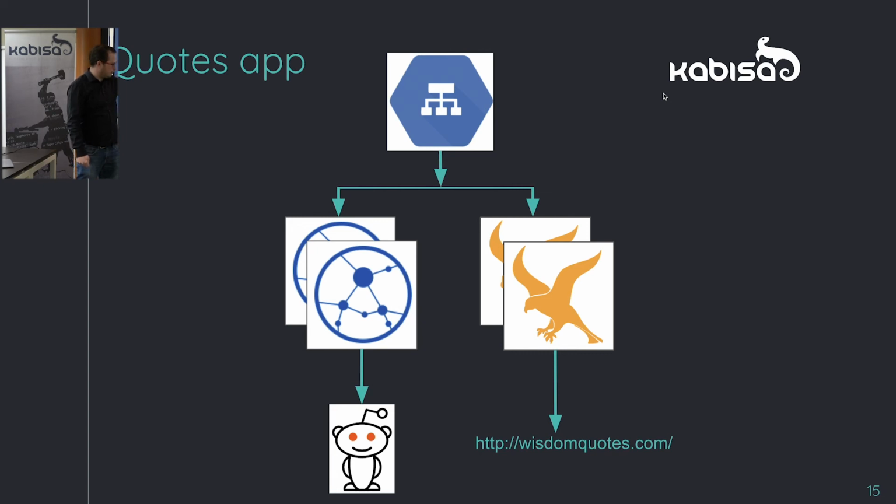Those two applications both have a task to serve quotes from some source. The AIO HTTP application gets the quotes from Reddit. There's a JSON API which it speaks to, and the Falcon application goes to just a web page and scrapes through XPath or CSS selectors, I'm not sure. It scrapes those values from the website.